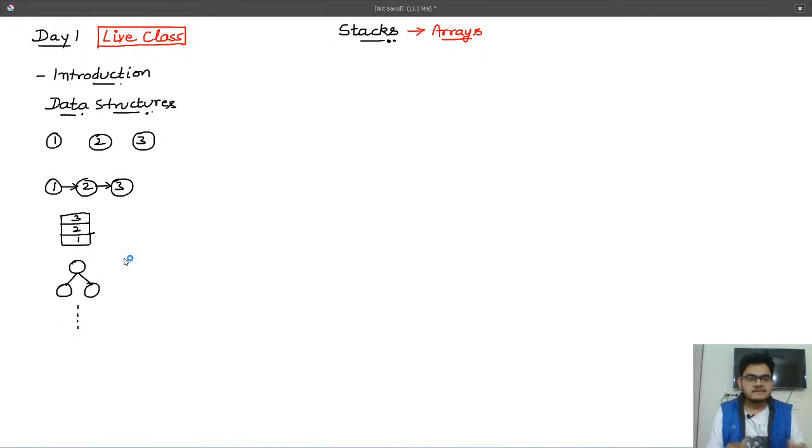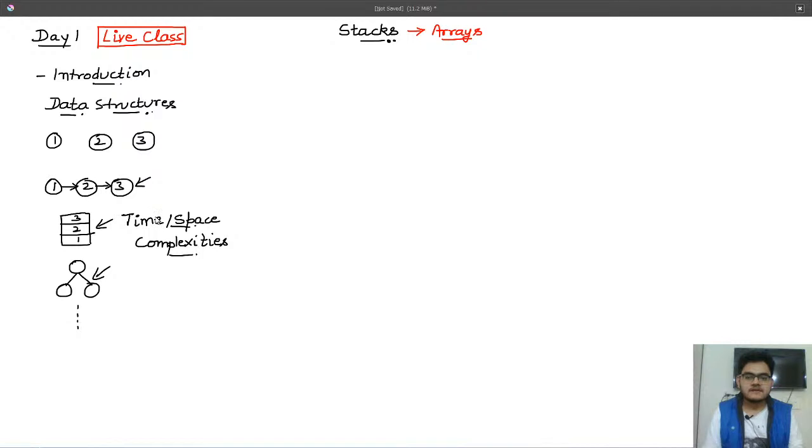So what is the significance of having so many data structures, right? We can perform insertion in this data structure, in this one, and this one also. Then why do we need different data structures? Well, the reason is that they have different applications, and they have different time and space complexities. I'm going to write here time and space complexities, which we will also discuss in case of stacks and everything else.